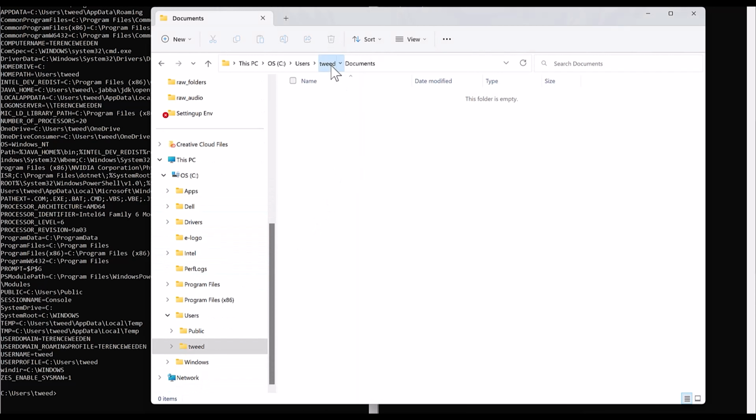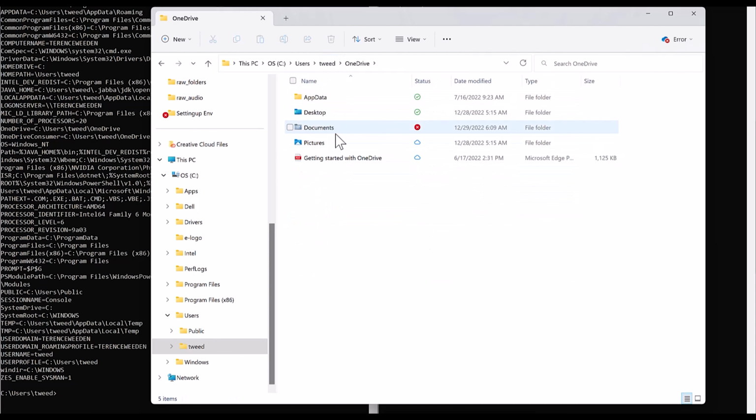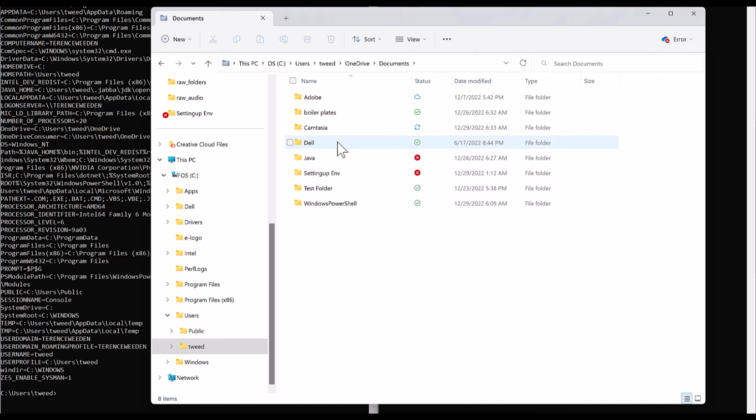So if I come back here and I go back to my username, tweed, those folders are right here inside that OneDrive. So what's happening on your Windows machine, everything is getting stored in your OneDrive. So pay attention to where things are being stored, so when it's time to locate them, you won't struggle.